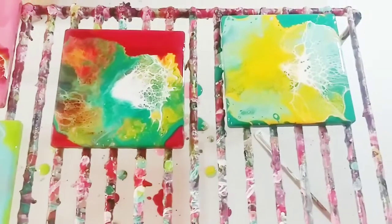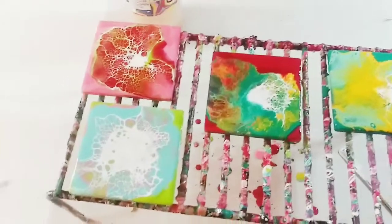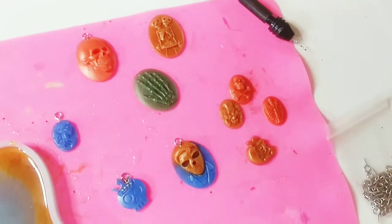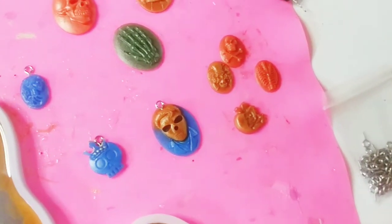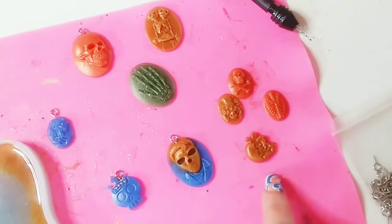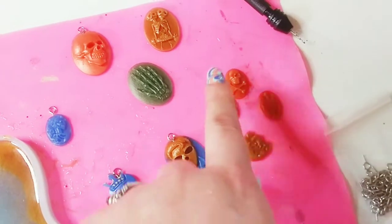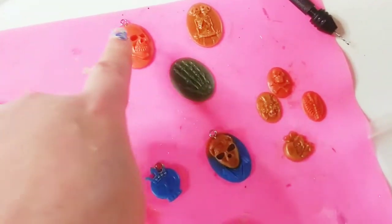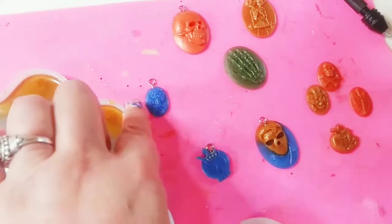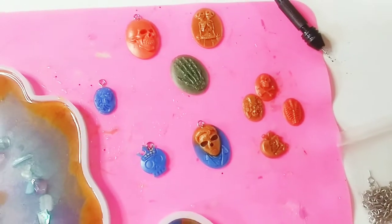So these came out gorgeous. I love this set. And it is perfect. So I'm gonna quickly show you these. I popped the little guys out because I want to make sure they were still pliable so I could put some of the little hooks in there. So I was thinking some of them could be, they do sell dime size magnets, so these could be a little set of magnets. These could be necklaces. These are going to be magnets, necklace, and then these could actually be bracelet charms. So I have a variety of things I can make with them.